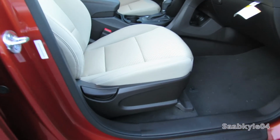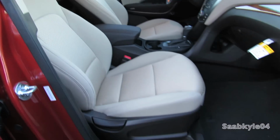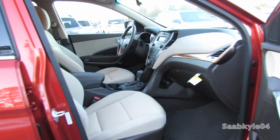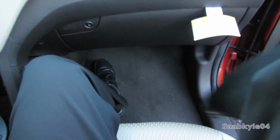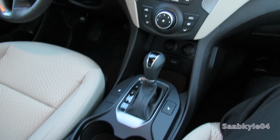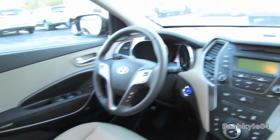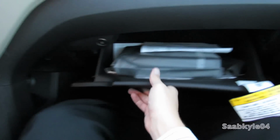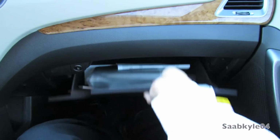The passenger seat is manual. Does have a pretty good sized glove box, nice and roomy, good size well.